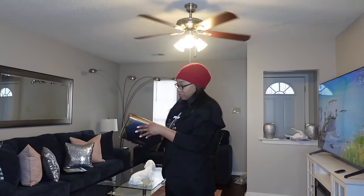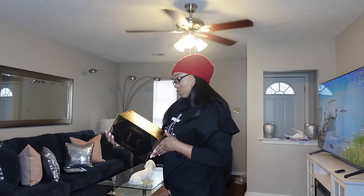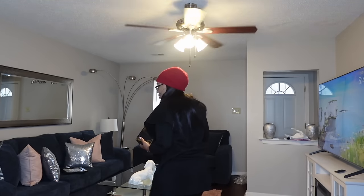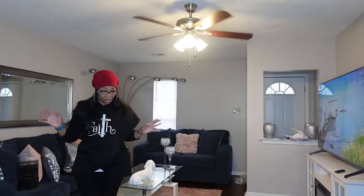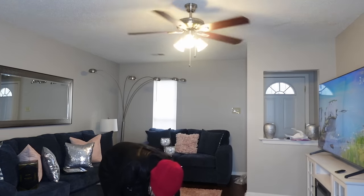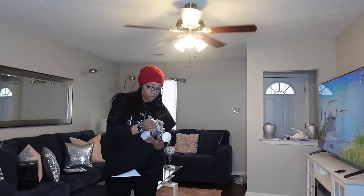Wax warmer. Somebody gave me this, y'all. I'm gonna wait to take this out because it probably goes on my console table somewhere. Like I said, y'all, got a lot of stuff that's supposed to be sitting over there on that table. I'm trying to see what all I had like over here.